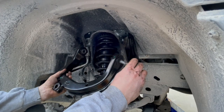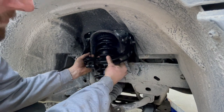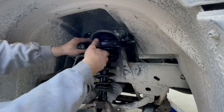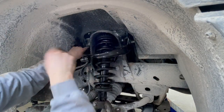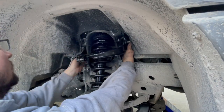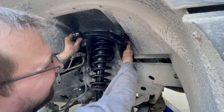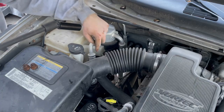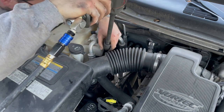I'll throw that bolt in over here. Sneak that in past the fender. I think my bolt holes are lined up. Cannot confirm. All right, that one started finally. Man, got them both started now. Get that about ride height, and then we'll torque them down. Put some anti-seize on the bolts for the strut. These new nuts are 15 millimeter.